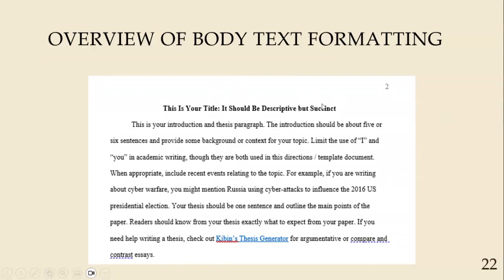Make sure it's flush with the upper margin on page 2. Oh, let me check to see if there's any weird spacing on my paper. So you can use those sample papers, go back and forth between the two, and just check them visually to make sure that they look similar. And a lot of APA formatting, at least the general formatting, can be done simply like that, where you say, let me open up a sample, see how it looks. All right, let me mimic that style in my paper.